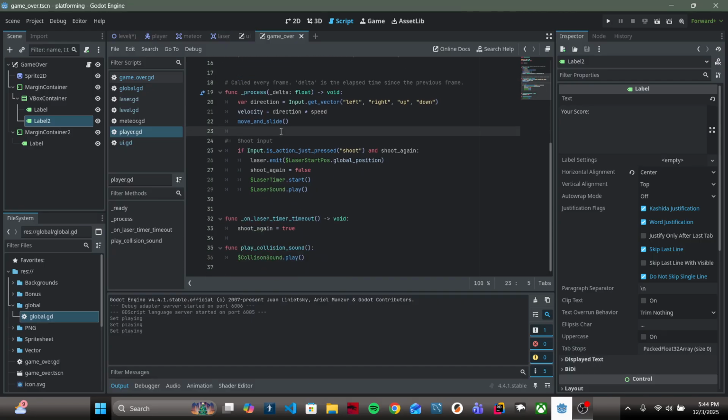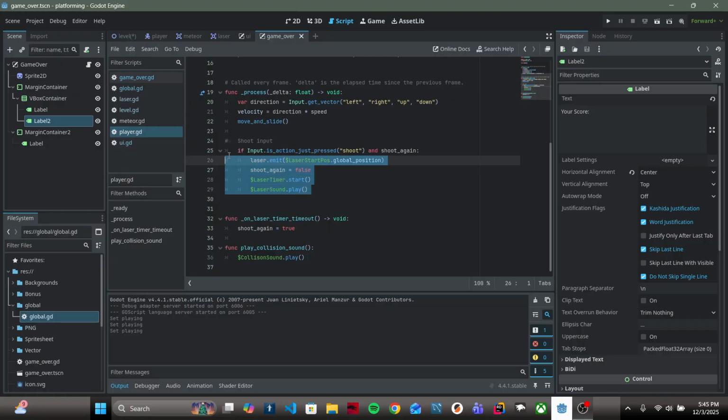And the process, every frame it checks to see if one of these inputs is pressed, which I've customized just to say left, right, up to make it simpler. This uses velocity. Velocity is a built-in method that I can use instead of having to use delta. So it's often used for players. You just take the direction, which I'm getting from here, and I multiply it by the speed, which is there. And then I use move and slide to apply that velocity to the player.